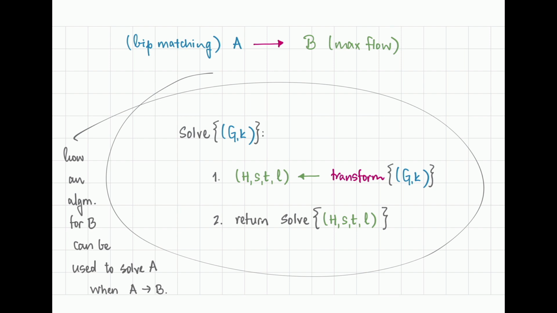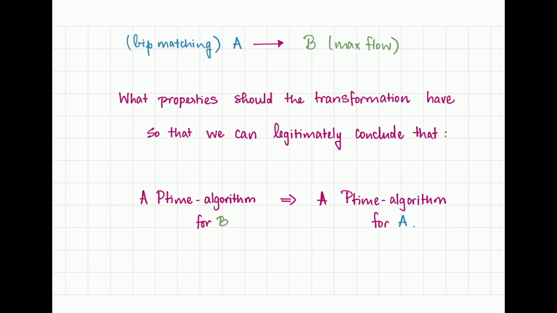Just to recap, here is the end goal. If we are able to reduce A to B, then what we want to be able to do is to say that if B has an efficient algorithm, then so does A. This is what we want the reduction to empower us to say. So given that this is what we eventually want, how should we define the concept of a reduction? I'm just trying to reverse engineer why reductions are defined the way they are, based on what we want to be able to conclude whenever we are able to reduce one problem to another one.